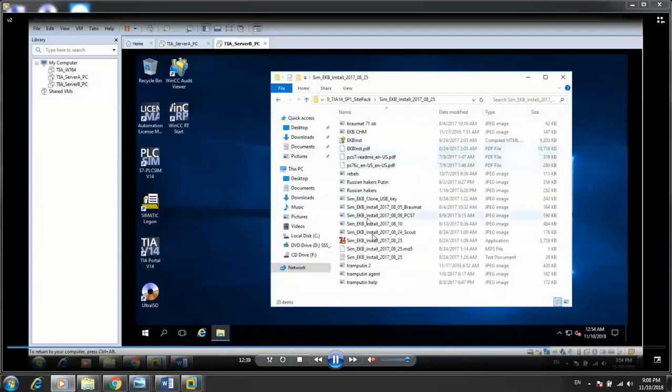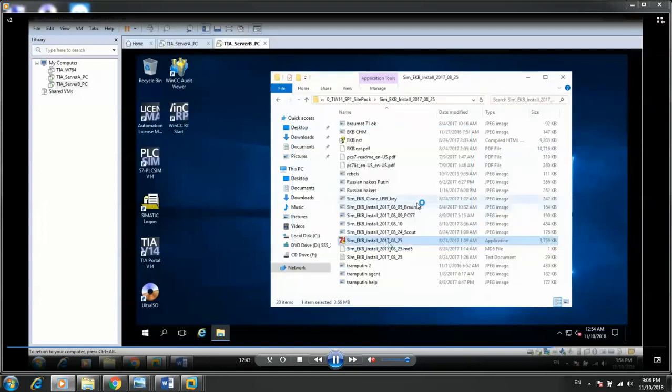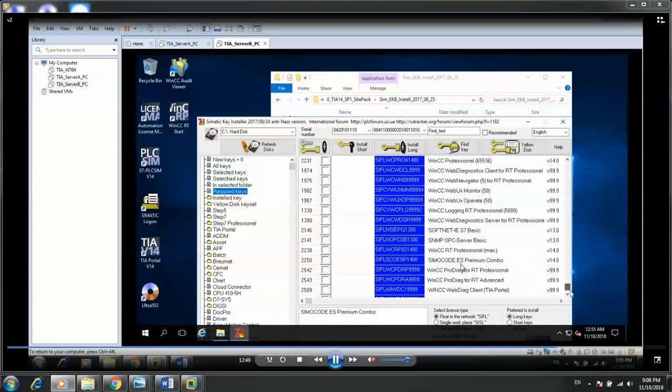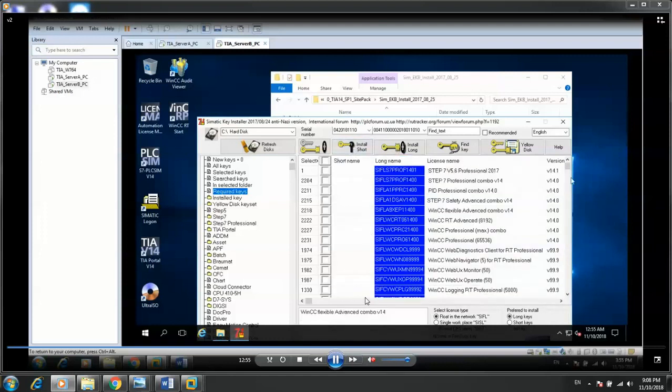Open Simulation, SIMATIC EKBs. Okay, because we installed all licenses already, now we only install the SIMATIC Logon into LAR and into SORC.